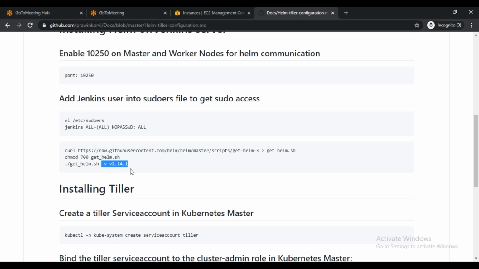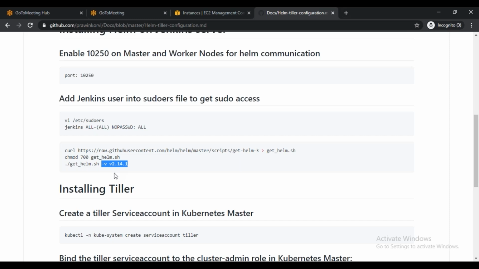Because a lot of times I faced, while doing practicals in real time, that the latest version might not be compatible with your cluster. You need to verify first which version of Helm is compatible with which version of your Kubernetes cluster. I installed 1.15, so that's the reason this is compatible, because sometimes you will not get proper output when you're using Helm commands.